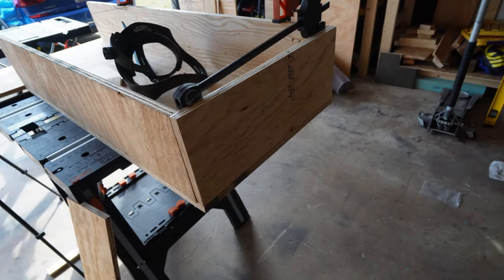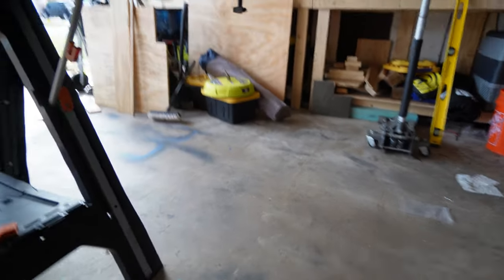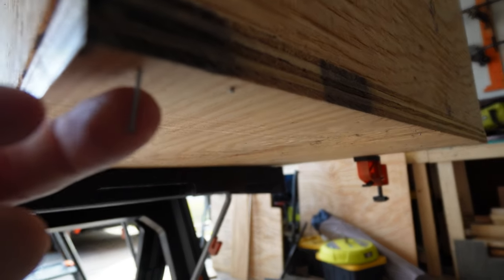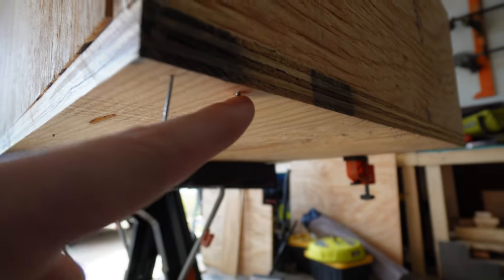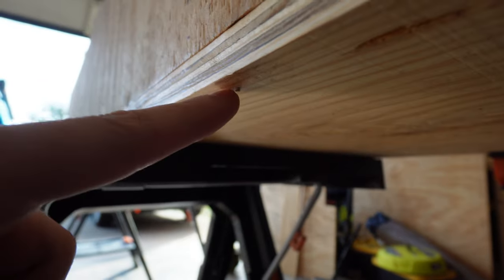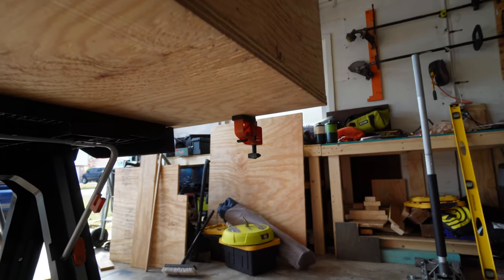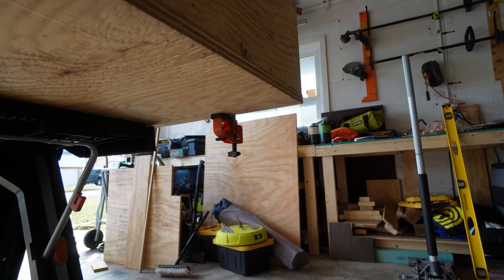Today. I didn't have enough time to finish this yesterday, but a little thing to watch out for is when you do this, when your nail gun, you want to make sure that your nail goes in all the way, which, as you can see, it's kind of... don't worry about this one. That was a test run. This one sticks out a bit. I got it fixed down the line, but just make sure your nail gun is punching them in all the way, or now you have a lot of work to do like me.